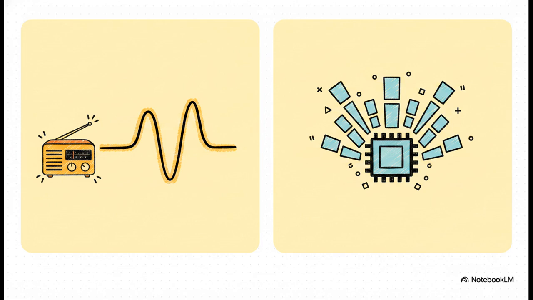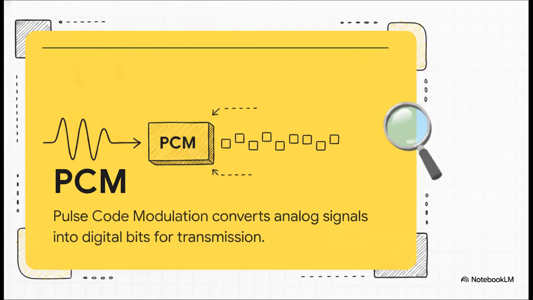Now, historically, we used analog modulation. Think of your classic AM and FM radio broadcasts using a single carrier. But today, we've upgraded to digital modulation. It's incredibly versatile, utilizing both single and multi-carrier formats to pack in way more data. Let's do a rapid-fire breakdown of some key acronyms that are absolutely guaranteed to pop up on your exams.